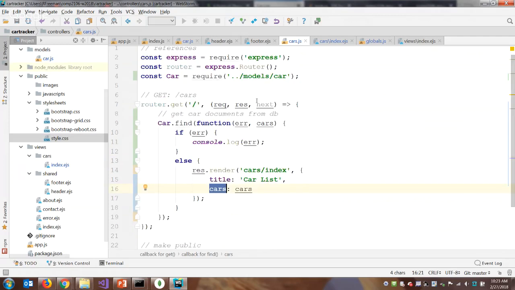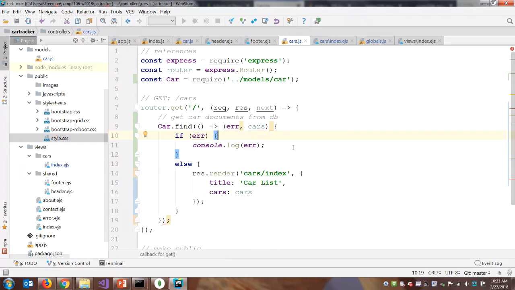We should be able to write this without this function here, but I just have to think of our syntax. There we go.